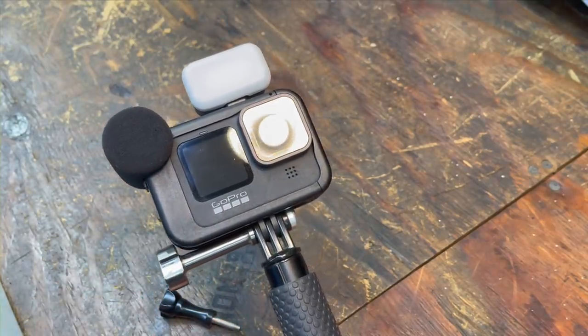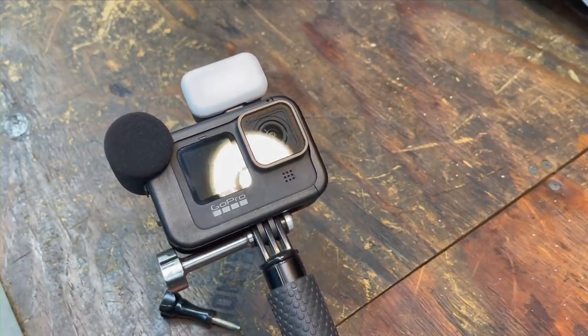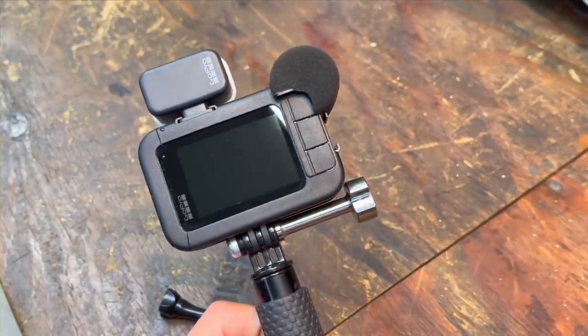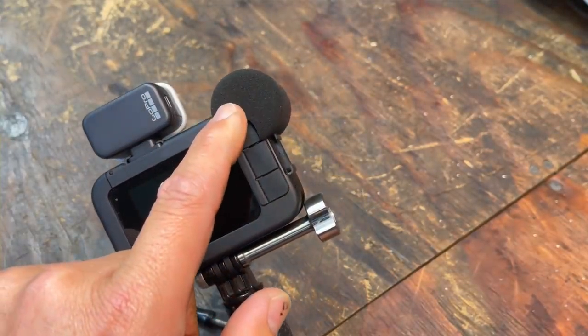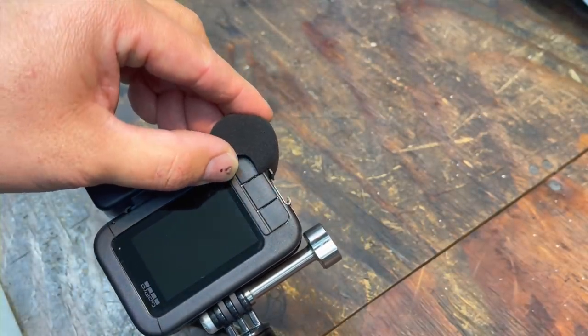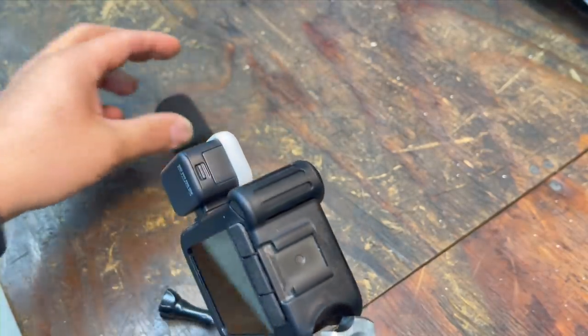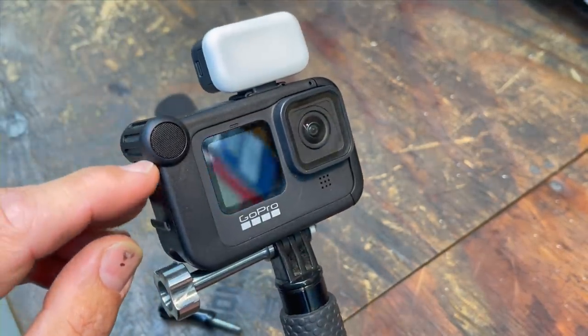And what the Media Mod does, this is the first time I've used the Media Mod. They came out with this last year for the Hero 8. What it does is that it incorporates a shotgun mic into the housing there. And this is just a windscreen, and you can actually take this off right here. Take that off and I'll show you what I mean. So there's the actual shotgun mic.